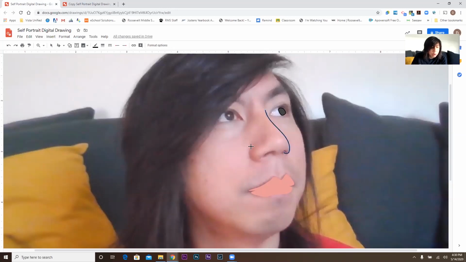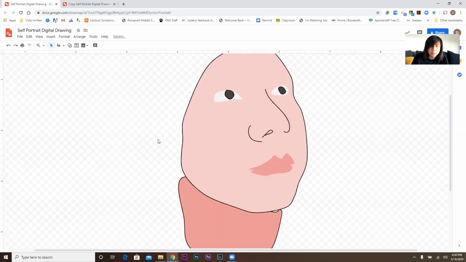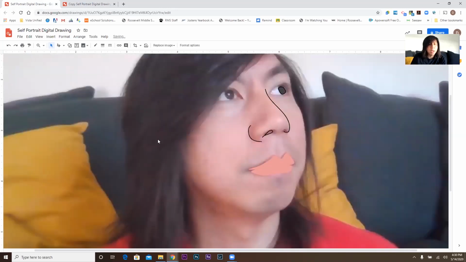Let's see, I'm going to draw this line here. So I'm thinking about lines now. I'm thinking about shape. And then I'll draw that there. So now, when I take a look at my image, I have my nose, okay? So again, the Scribble tool is another option. The only problem with the Scribble tool is that you can't color inside of a scribble. You can only color inside of a curve. So I'm going to switch back to my curve tool and keep working.